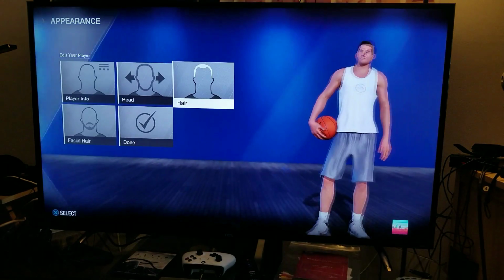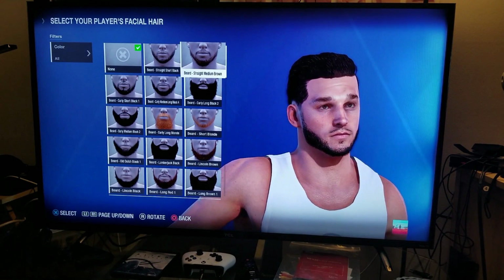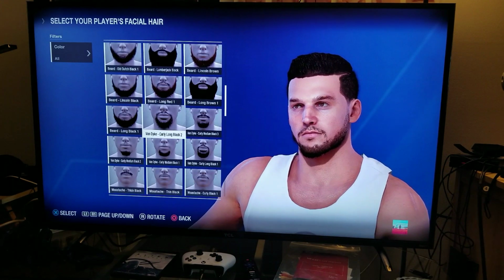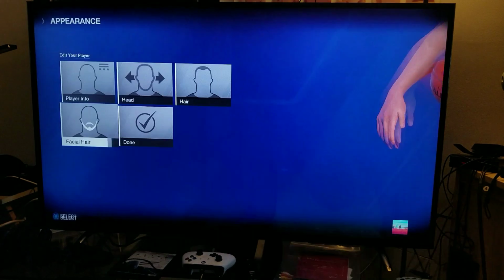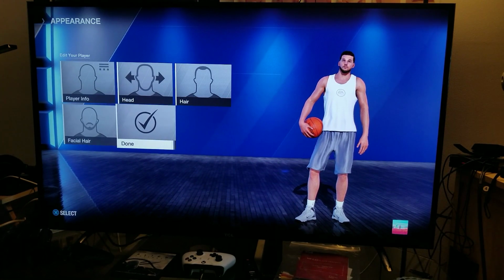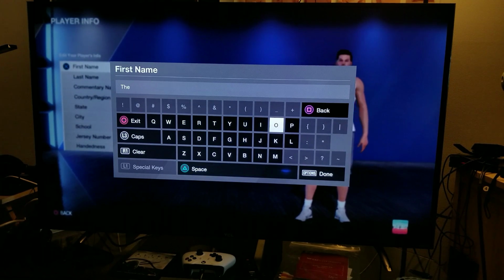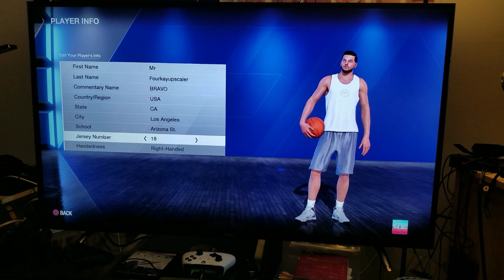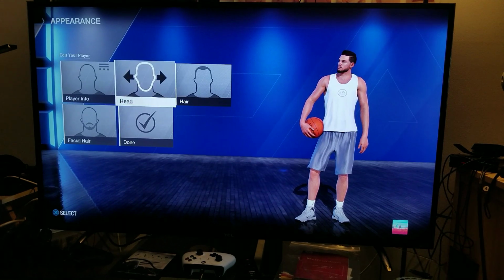Go with this. Facial hair. Let's check it out. Let's see what we can do with the facial hair here. I'm gonna use that. See what else they got here. Let me check it out. Actually, let's go with this. This is pretty good. This right here looks good. And you can set a first name. I'll call myself Mr. 4K. There. Alright, so there I created my player. Good to go. Jersey number, we'll put it to 15, man. That's my number right there, 15. Right-handed, Mr. 4K upscaler. Let's go back. Facial hair. Done. There you have it. The player is created now.